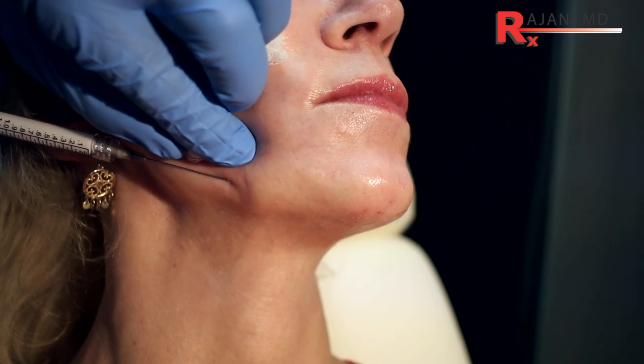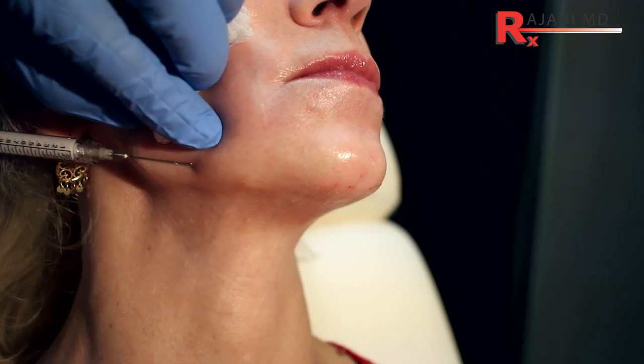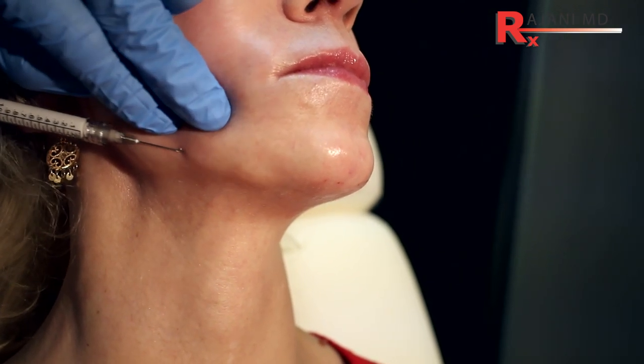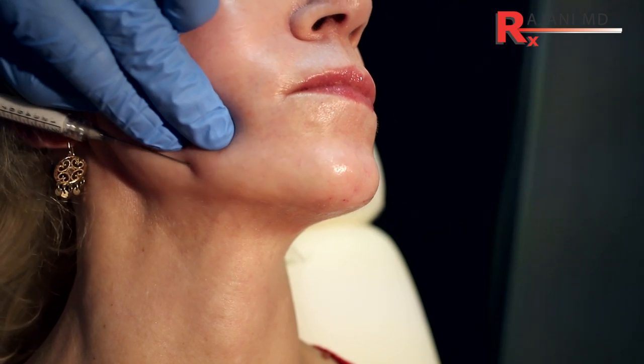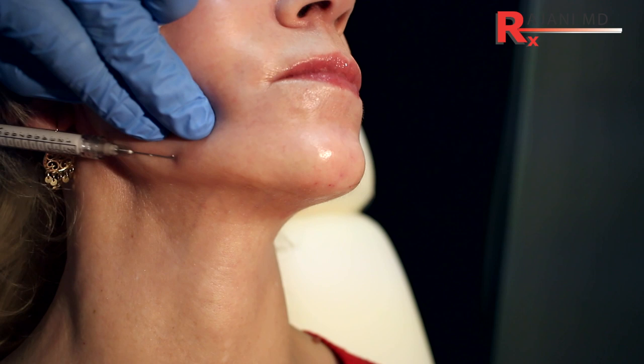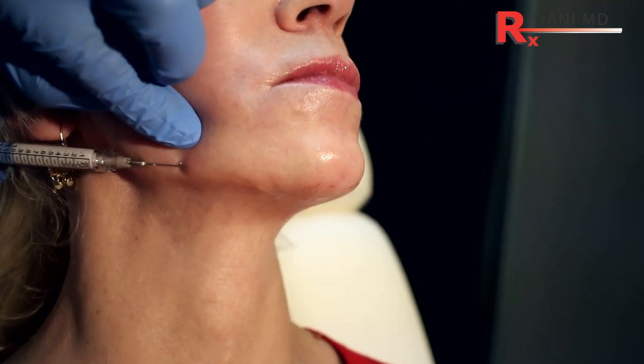You pop into a nice plane. You don't need to be periosteal, but you can be anteriorly — just not posterior because of the masseter. The patient needs to be sitting upright. You can see the pre-jowl; I'm injecting in front of it, moving back and forth to get the shape that I want. Calcium hydroxylapatite, or Radiesse, is really nice.